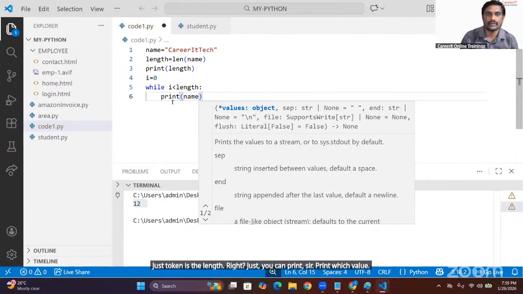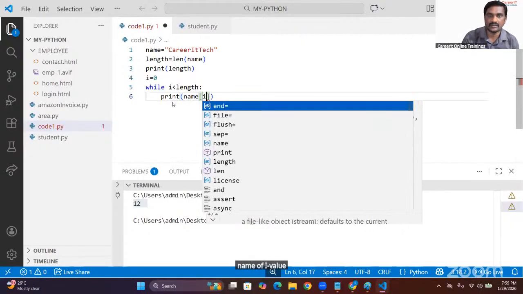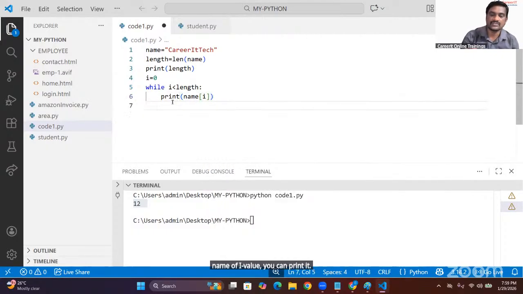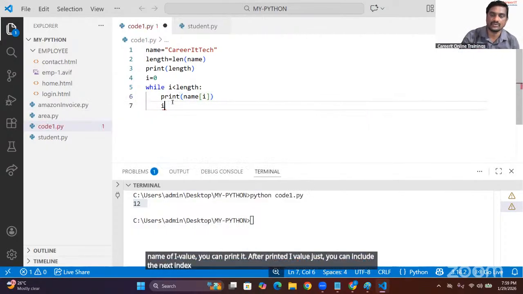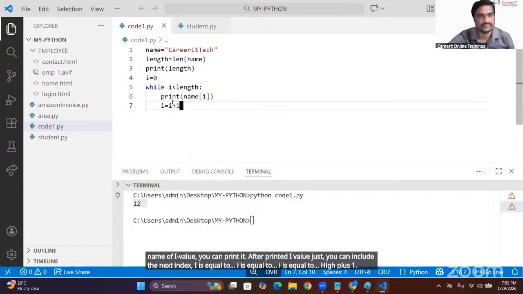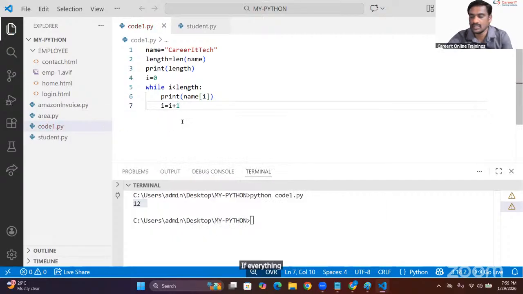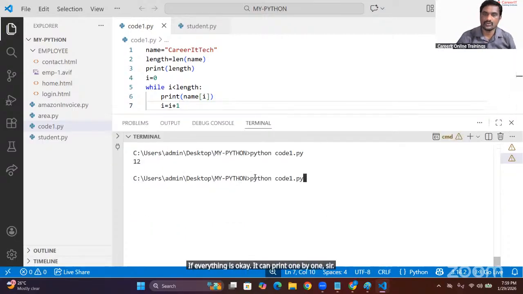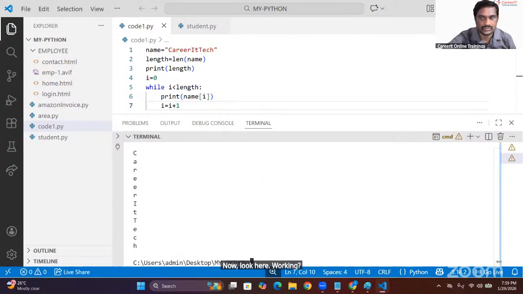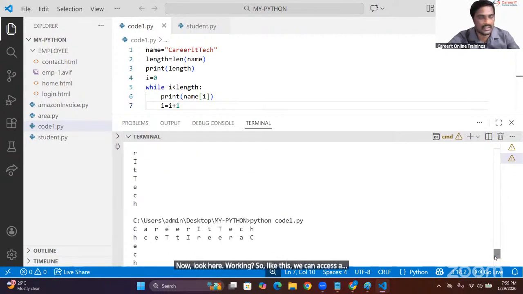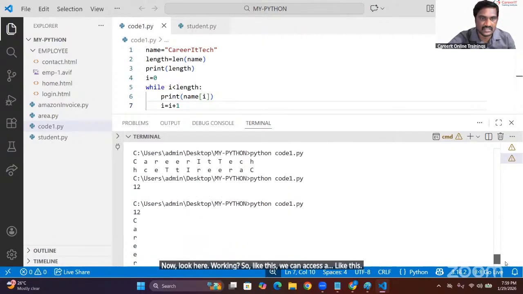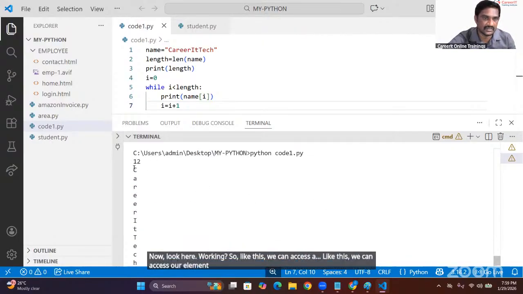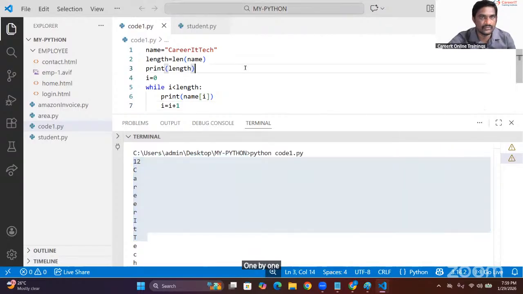Print name[i]. After printing the i value, include the next index: i = i + 1. If everything is okay, it prints one by one, sir. Now look here, it is working. Like this we can access our elements one by one by using the loop.